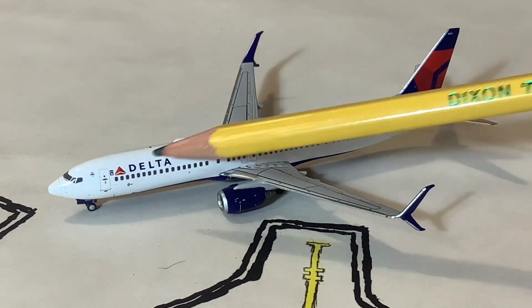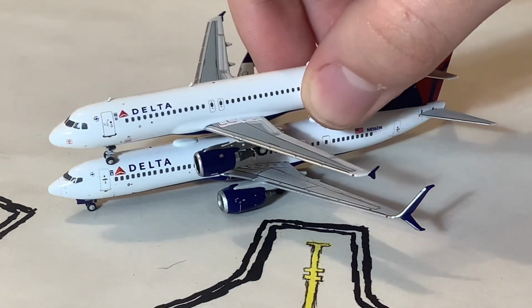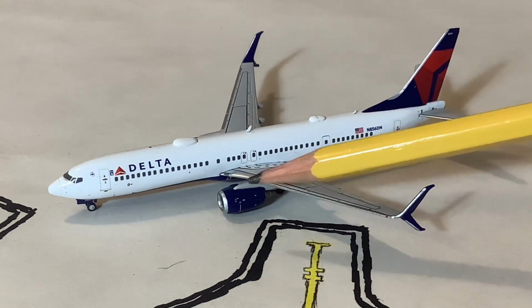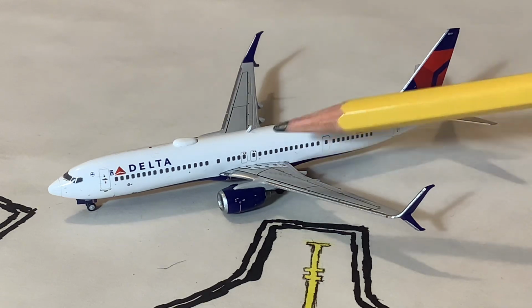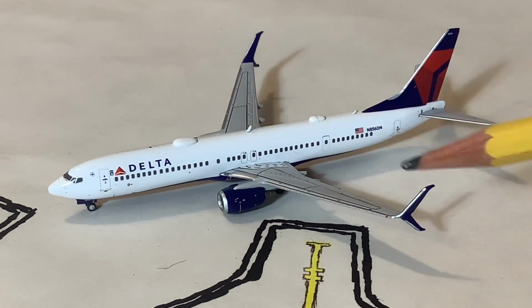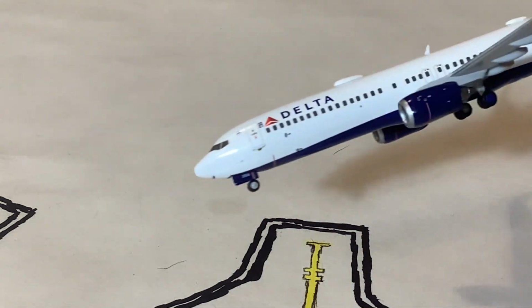Here we have the Delta titles right there, which are very similar to the NG Models one. They're a little bit bigger, but it's still pretty similar in size, so I won't give NG too much slack for making them too small. But yeah, accurately sized Delta logo right there. And then we have our CFM56 engine right here, just like the A320. And our overwing exits and exit paths. I also have an antenna right there. Here's our scimitar winglet. We have our main gear down there and our nose gear as well.